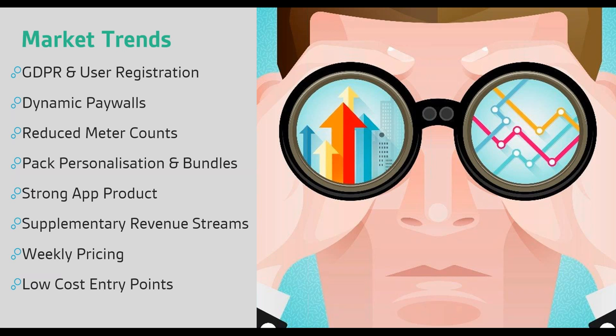There are some benchmarking numbers now: essentially your metered account should be set at around five to ten percent of your average user's content consumption, because digital advertising hasn't been paying adequately for those anonymous users. If you set it any higher, nobody's going to hit your meter and conversions won't be successful. The logical next step is why we're seeing so many publishers now offering a low entry price — 99 cents for one month — to get people used to paying something, shifting that psychological condition that web content is free.